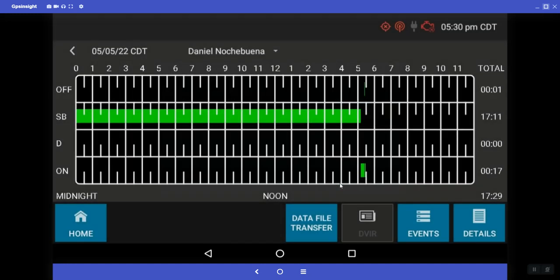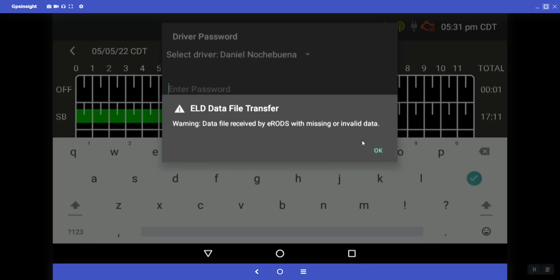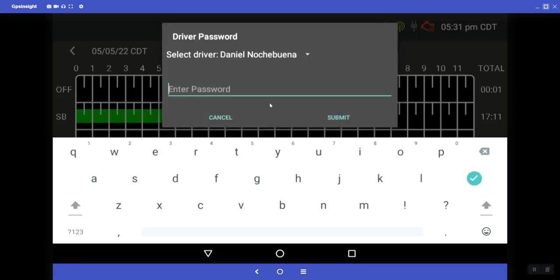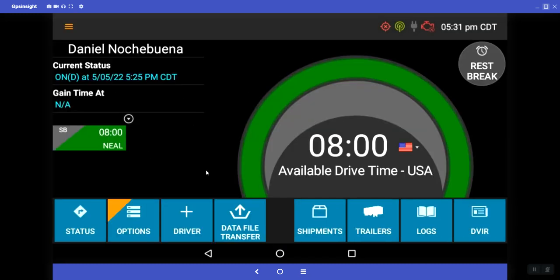Once you do that, you just click done, and again, it will take like a couple minutes to send everything to the officer. Once you're done with that process, you can always click home and as you can see, it's gonna ask you for your password again. It's just a safety feature, so the officer doesn't go back and start looking at other stuff. So since we're logged in as Daniel, or the inspection was for Daniel, we would put Daniel's password. We do submit, and it would take us back to the beginning.